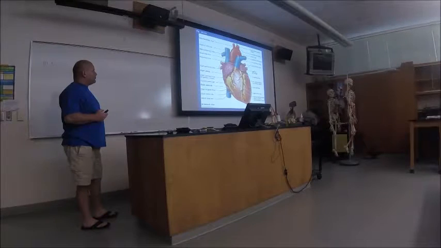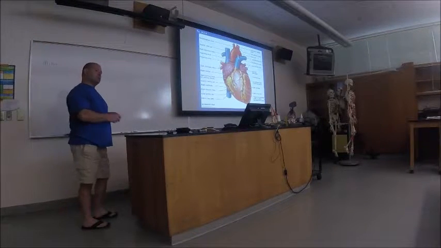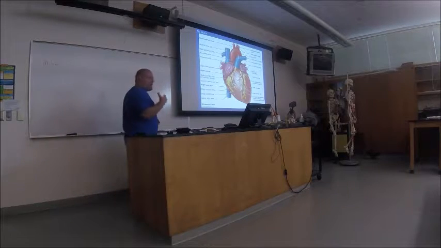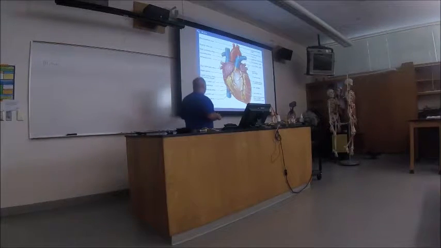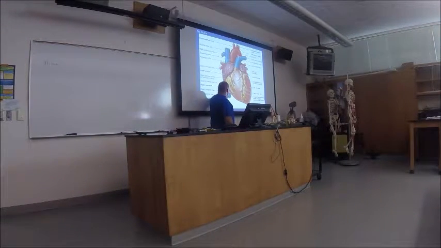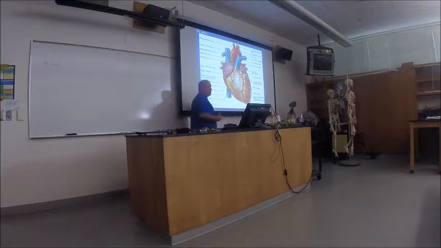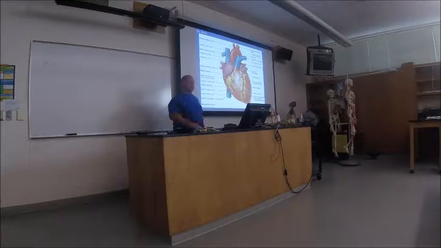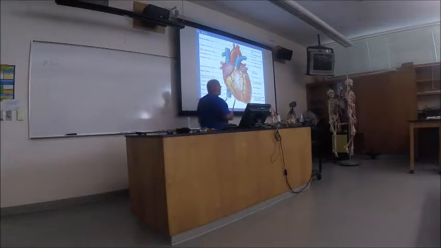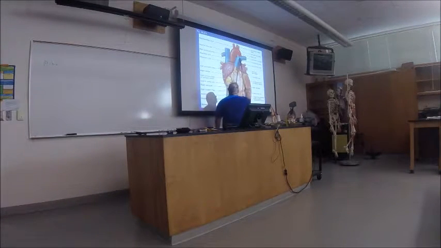We talked about the great vessels. Those are the ones that are attached directly to the heart. We have the superior vena cava, which brings blood back to the right atrium. We have the inferior vena cava, which also brings blood back to the right atrium. There are no valves present there. We have the pulmonary trunk, which is going to give rise to the pulmonary arteries. They come off of the right ventricle, right here, so the pulmonary arteries are going to go right there.